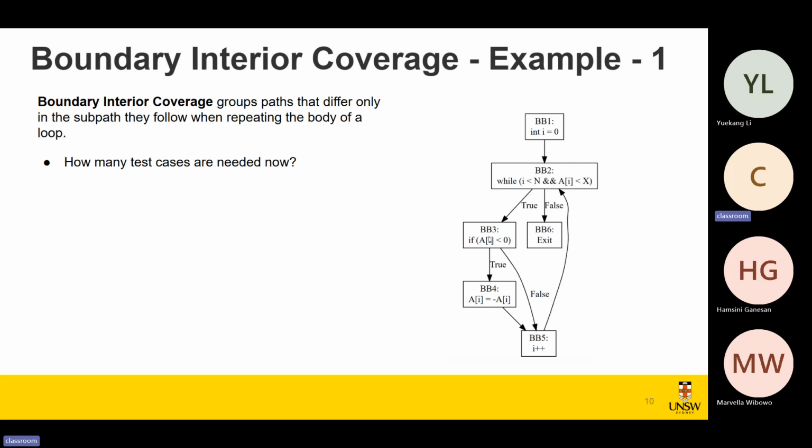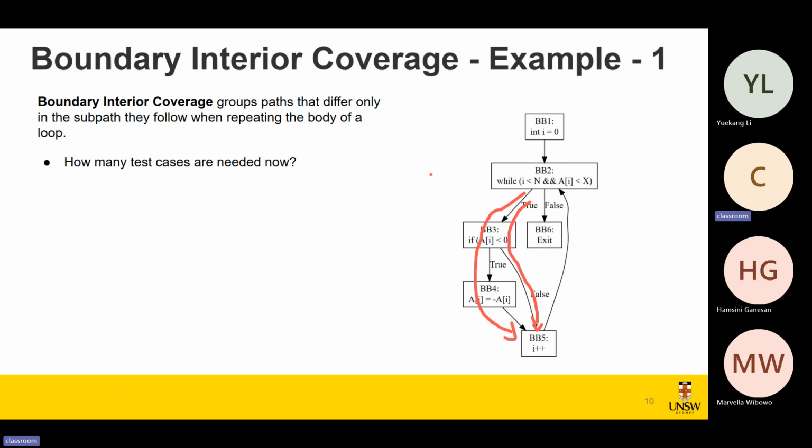In this example, we have one loop, right? And how many subpaths do we have inside this loop? We only have two, right? So this one is the first subpath, and this one is the second subpath in the loop.